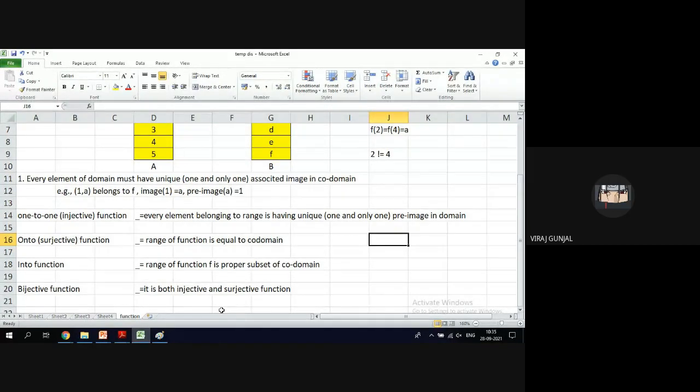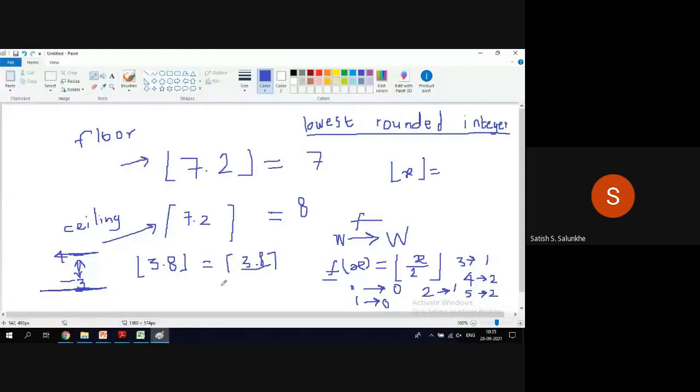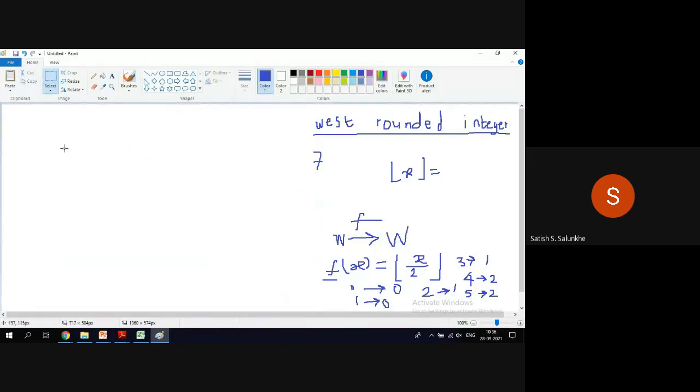Three. Three, yes, sir. Okay, when you say 3, 3 belonging to codomain, just wipe out this. You are saying now 3 belonging, this is your domain and this is your codomain, W and W, and this is your function f. So you are saying element 3 belonging to W set does not have a pre-image in W. That is what you are saying. Okay. Is it?